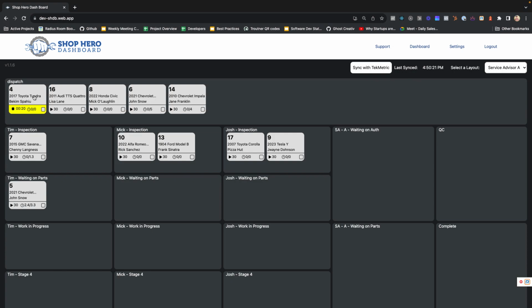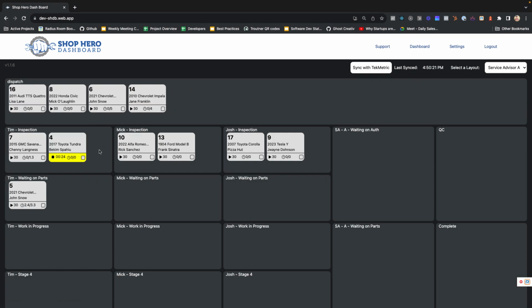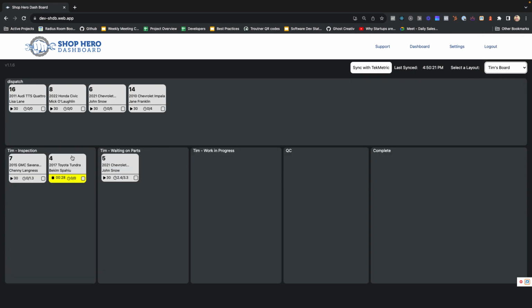The timer is expired. And now, if I wanted to go ahead and assign this repair order to Tim, if I switch back over to Tim's board, what he sees is, oh, I have another item in my queue, but this one's a waiter. So we can actually drag this over and reorder them and use the order as priority as well, so Tim knows he needs to get working on this Toyota Tundra. Okay? So that's just another way that we can communicate with each other without having to walk back and forth across the shop 1,000 times.